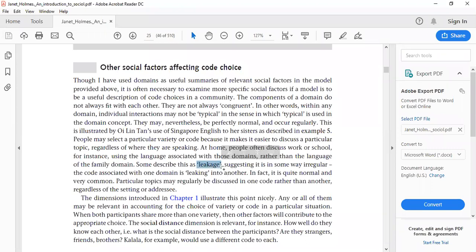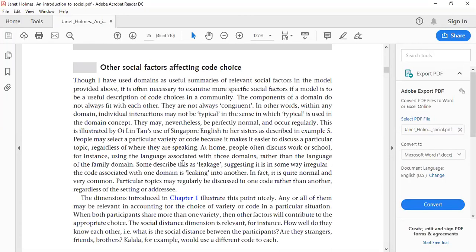That code choice becomes leakage. So for instance, you're talking to your parents, and it has happened to me a lot of times that I'm talking to my parents, and because I speak with my students in Urdu or maybe sometimes in English, when I'm trying to narrate to them a story from what happened, I would try to code switch over there. I'll try to change the language that I'm using, right?